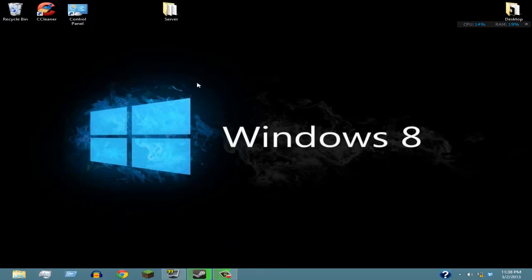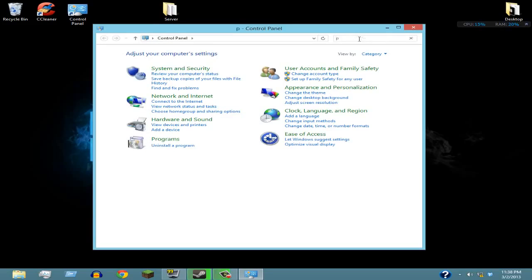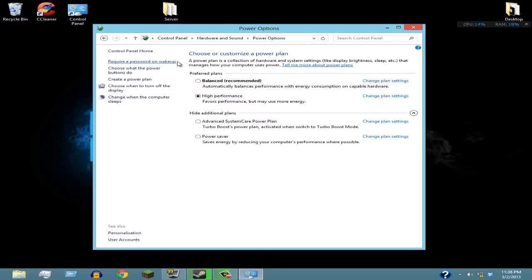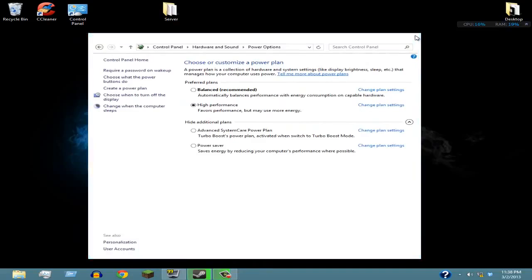Next, there's two ways to get to this one. If you're using a laptop, you should see a battery symbol on the bottom here. Just right click that and click on Options or Settings. Now if you're using a desktop computer, you're going to want to go to Control Panel. If you're using Windows 7, go to the bottom left and search Control Panel, or just open that up if it's on the side. Once you open that up, click on Power Options and then click on that. Once you're there, click on High Performance right here. It's going to use a little bit more energy, but it's really going to help your computer overall. After that, just exit that out.